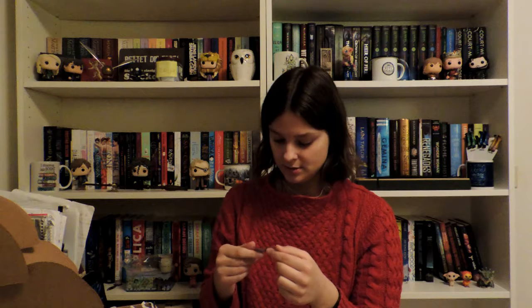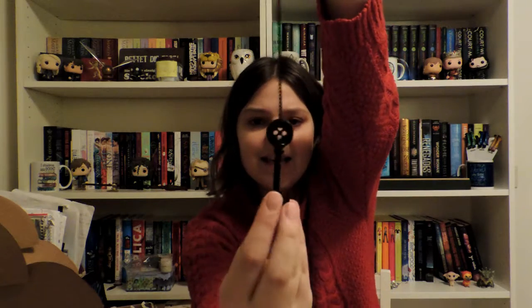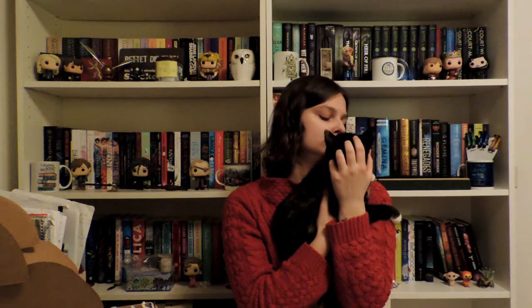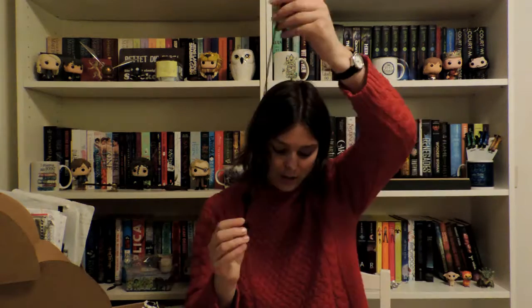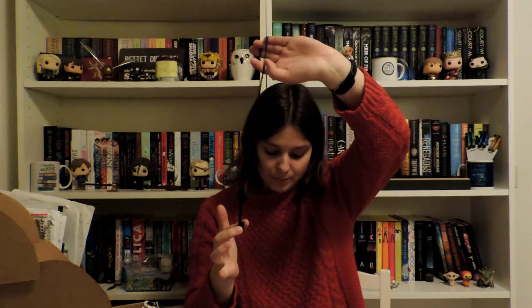Oh, it's some kind of pendant. Ooh, it's a key, I think. What's a pendant key? Whoops. Okay, so it's a necklace with a pendant, and it's shaped like a key. It sort of looks like a button up here. I don't know if you can see that very well. It's called a skeleton key pendant necklace. It's created by Team Owlcrate, and it's inspired by Coraline, and it's supposed to unlock doorways to other worlds.